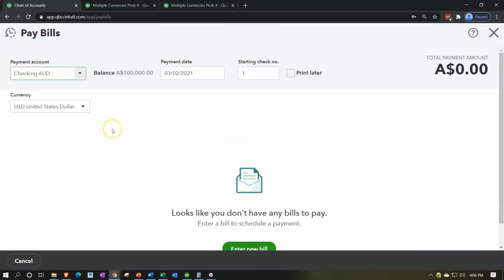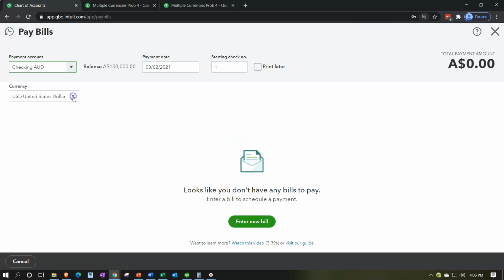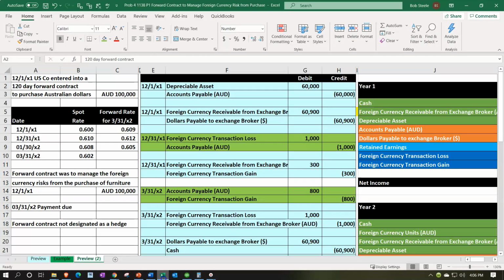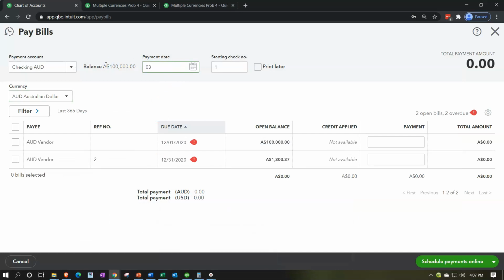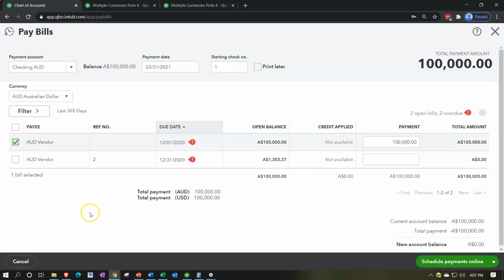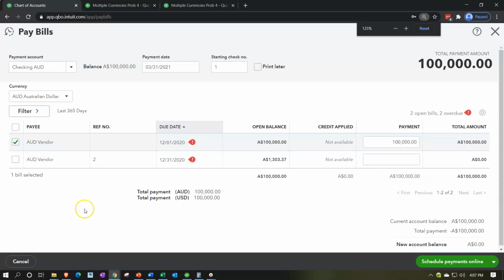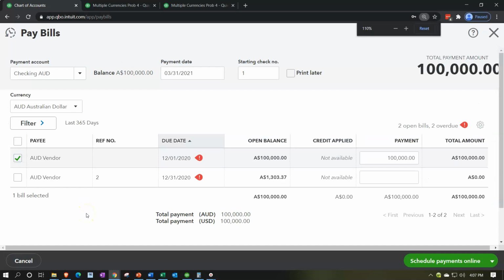So, paying the bill, we're going to pay with the foreign currency as of the date that we want, which is 3/31. So I'm going to say 03/31/21. Then we're going to select down here what we want to pay. I'm going to be picking up the foreign currency of the 100,000. Once again, it's not giving me that foreign currency item here, so I can't put in what the foreign currency is. I think sometimes when I zoom in and out, it pops in.